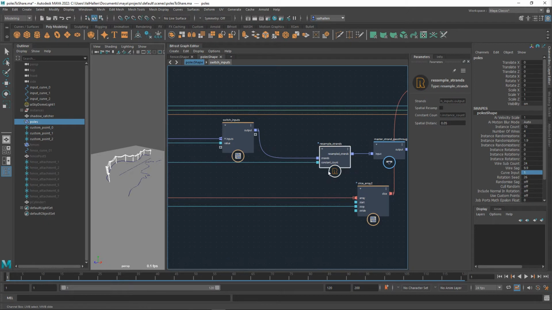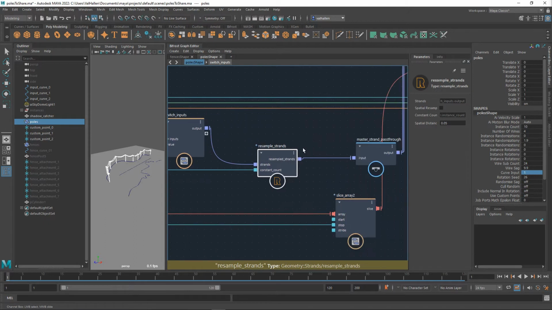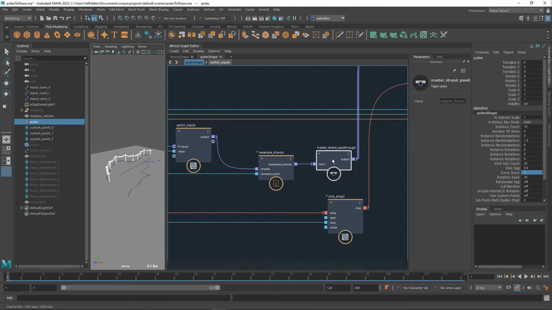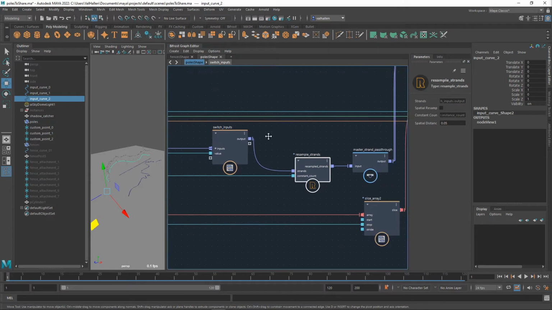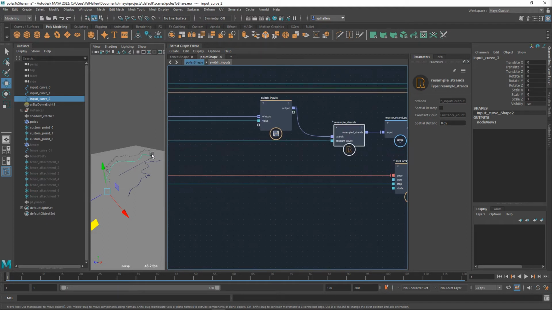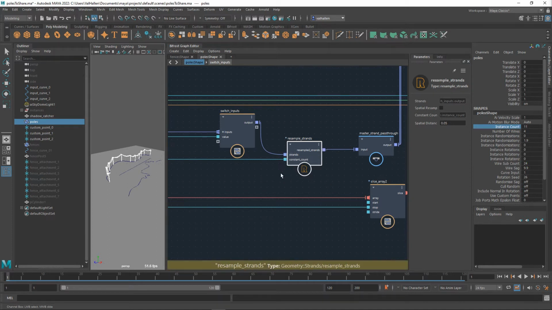Then we go into our resample strands. At the moment, this is just the wire coming through, and then we're going to resample that. Oh man, my bad, it's been a while. You're going to have to put up with me having little epiphanies every now and again. What this resample does is it resamples the master strand, the curve coming in, and then feeds it out to wherever it needs to go. That makes the curve smoother, and it's what enables us to change the number of power poles that we have. Presumably if I drop that to 0, it's going to crash, so that's something I'll need to make a note of to fix.